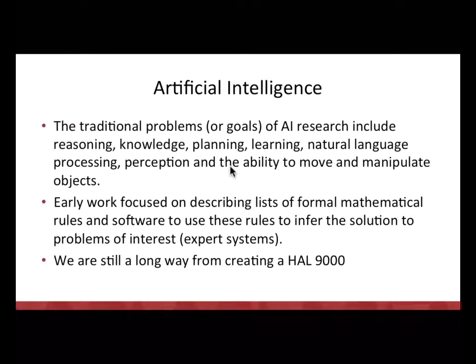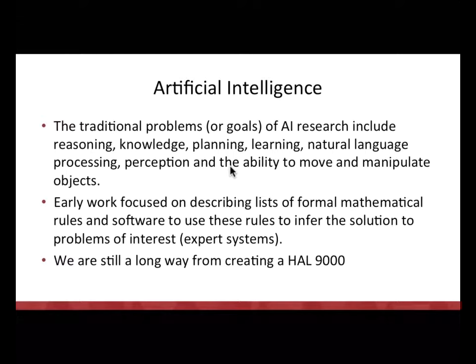Artificial intelligence is really what Turing was talking about. And in fact, it's sort of what computer science has been searching for. It's how do I make a machine that can do the things that humans can do? And I've already told you the answer is, guess what, you can't. At least not with a Turing machine. Perhaps with a quantum computer you can, but that remains to be seen.